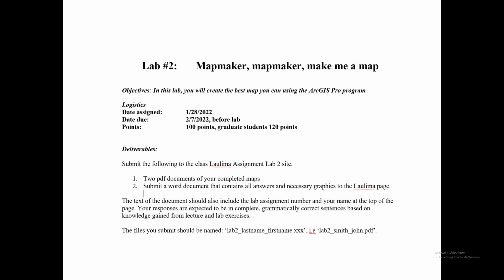A note on LaLima and the grading scheme: because of a quirk in LaLima, I have to put in the max possible grades. And so if you're an undergraduate, you're going to see your points out of 120. If you're an undergraduate and you don't attempt the graduate part, your true grade is going to be out of 100, right? But in the LaLima calculation, let's say you get a 98, right? You really got a 98 out of 100. But because of the limitations of the software, it'll show your percentage as 98 out of 120.